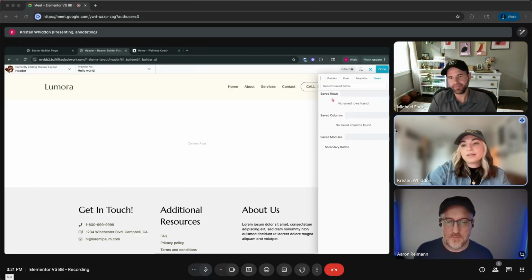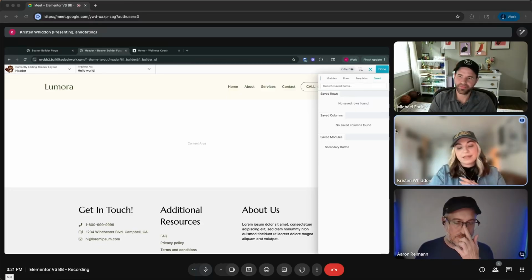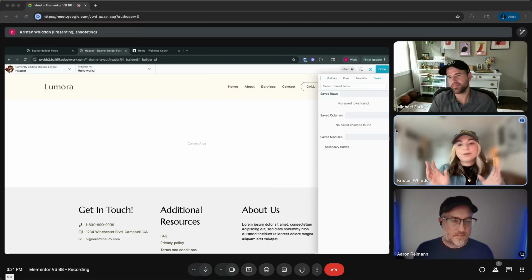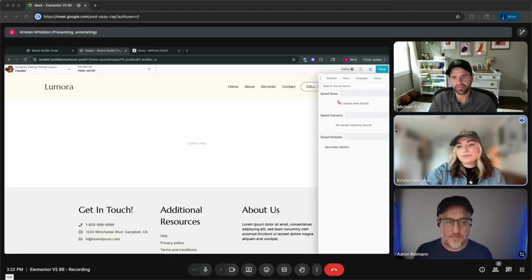You can do the same with columns and rows. With Beaver Builder, we talk a lot about creating building blocks. So instead of looking at a page as a template that is fixed, where the hero will probably stay the same on most pages, but the second, third, fourth row just stay exactly where they are, you can mix and match throughout the page. And that way it's consistent with the design, but it looks a little bit different on each page. So that's where the saved rows and saved columns really come into play.